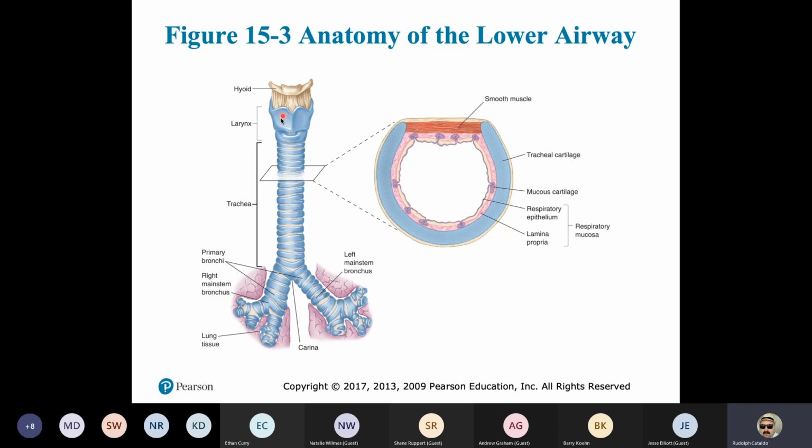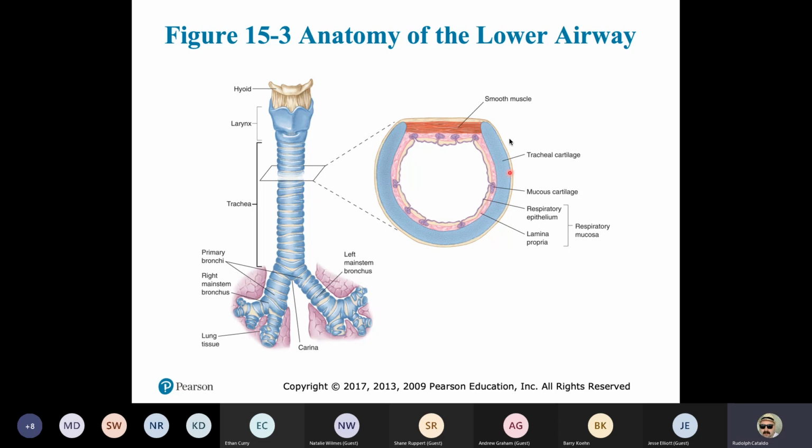So right here, you've got your thyroid cartilage right where my laser pointer is, or cricoid cartilage. See this little indent right there where there's soft tissue in the middle? That's your cricothyroid membrane. That's the spot we shoot for when we talk about a cricothyrotomy. And then obviously you've got your cricoid rings as you go down the trachea, your carina, where we branch off into our right and left main stems, down into our lung tissue to our alveoli.